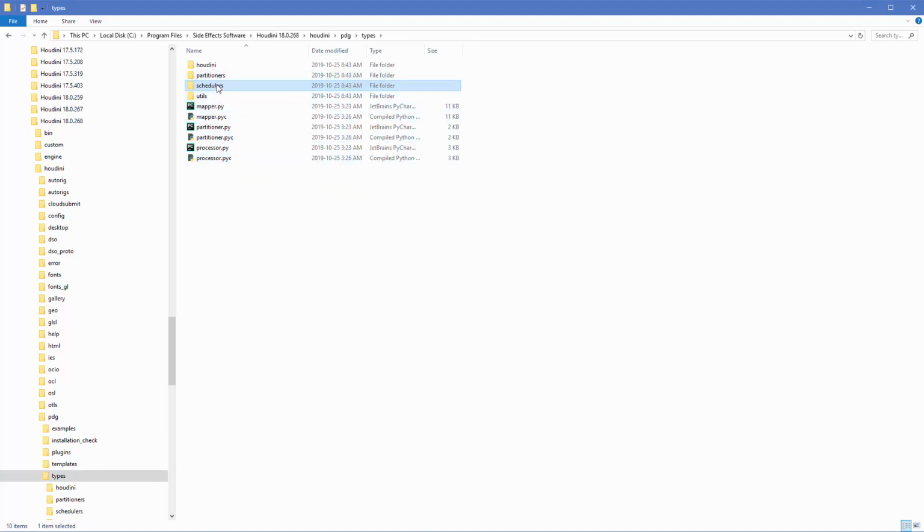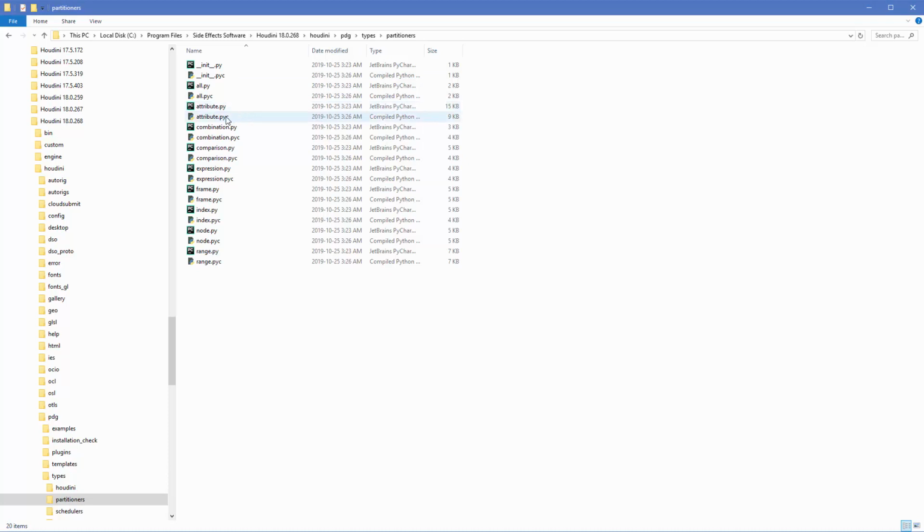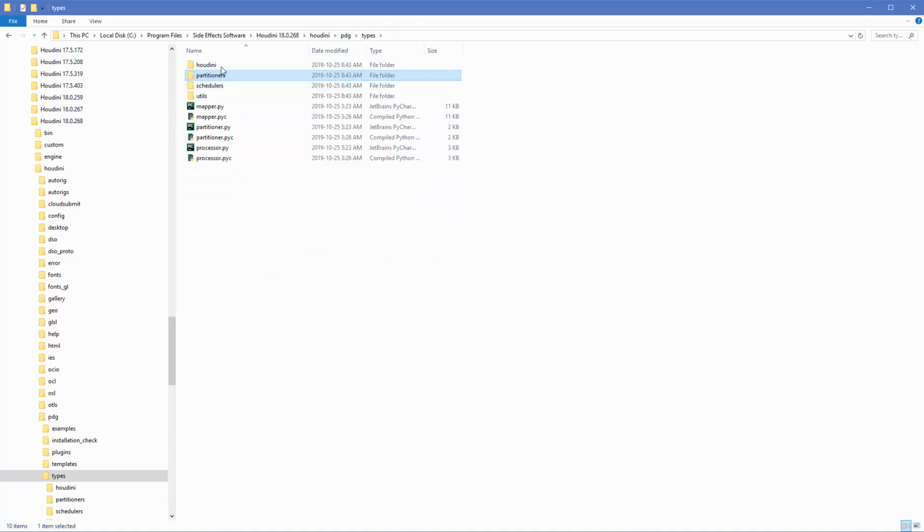All the stuff that you get when you tab. A lot of the actual implementations of those classes and nodes are here, right? So here are the partitioners. Here are some like the HDA processor in Houdini, the top fetch, all of that stuff is here.